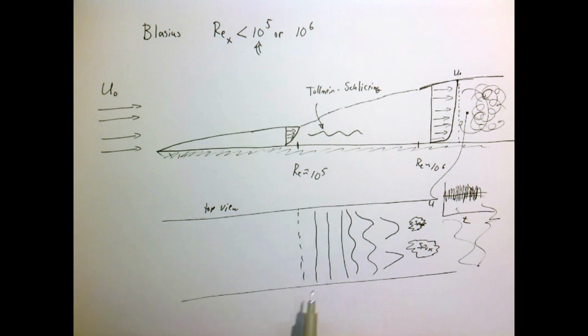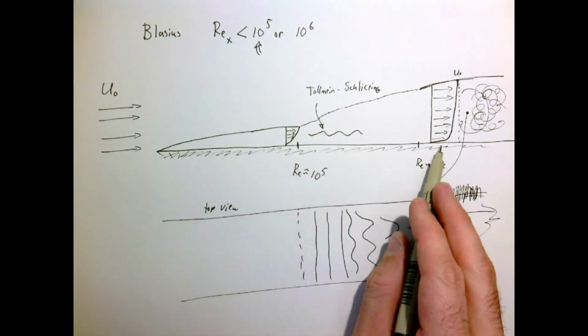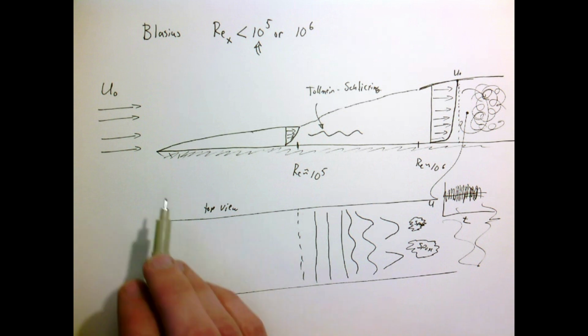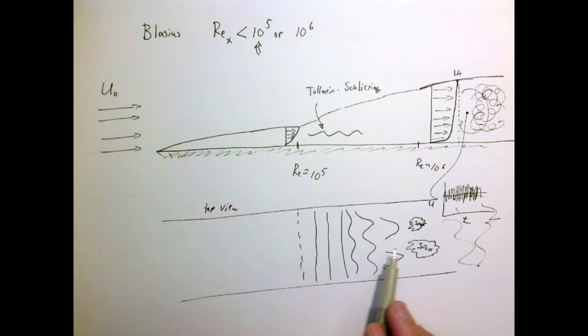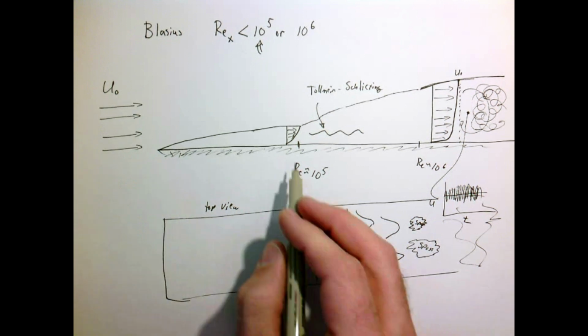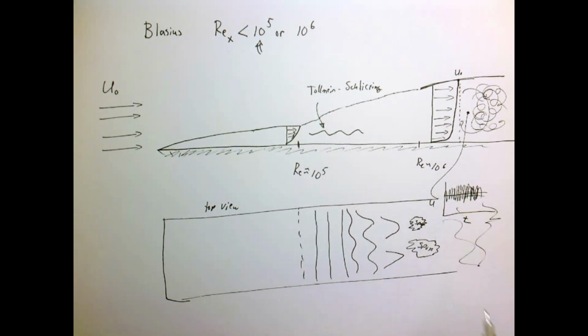It's very complex, and the exact transition here depends very sensitively on the roughness of the plate and the quietness of the free stream velocity. But if you set things up very carefully in the lab, this is the basic picture that you observe. So it's a little bit complicated, but we have the Blasius solution being good for some of the region and it being wholly turbulent for the rest of the region. And we just have to keep in mind that the transition between those is not a precise thing.